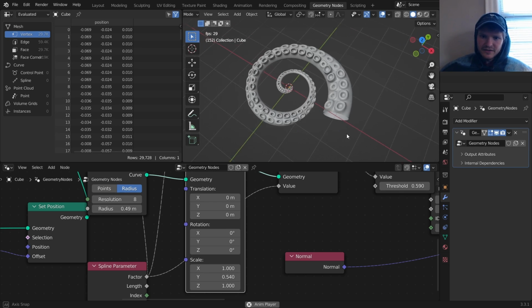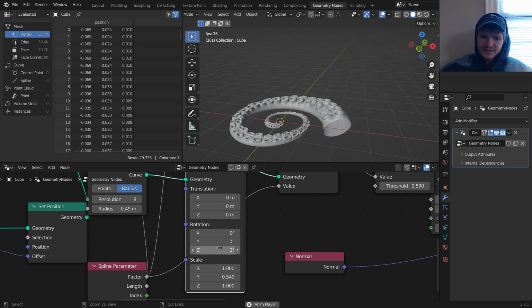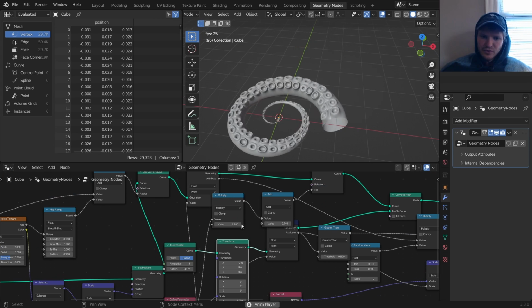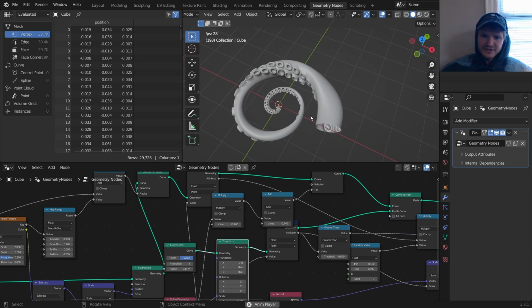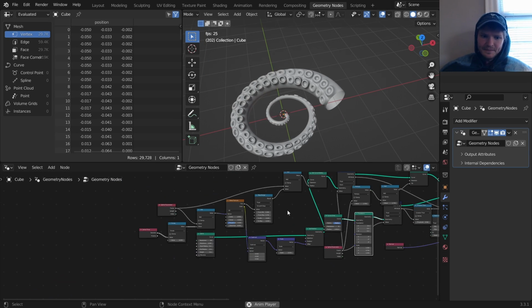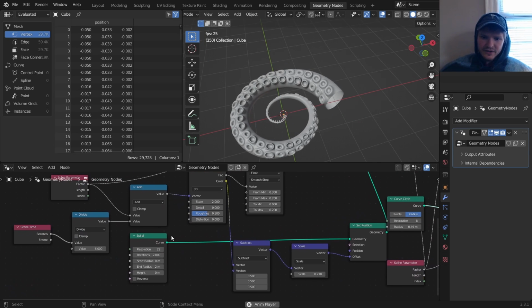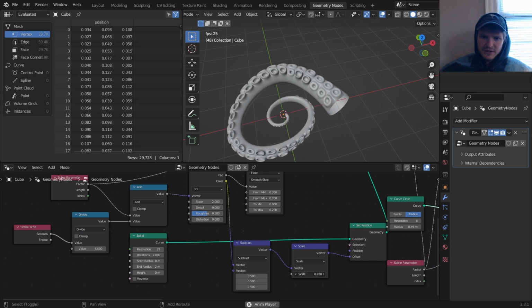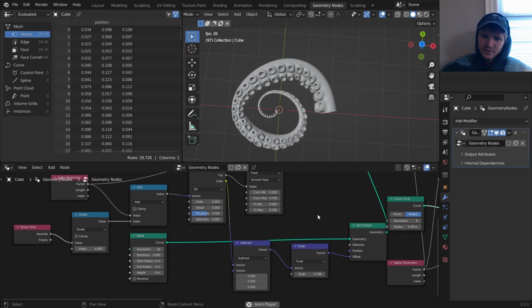it's kind of like thinner on one end versus the other. It's up to you if you want to do this. I think I'm going to do that a little, which is going to make our tilt even more effective, because now you can see there's a bit of shape to this thing. So I'm going to add a bit more tilt, a bit of offset, and look at that, we have a nice little tentacle. I want to increase the strength of this, so maybe a bit more distortion.